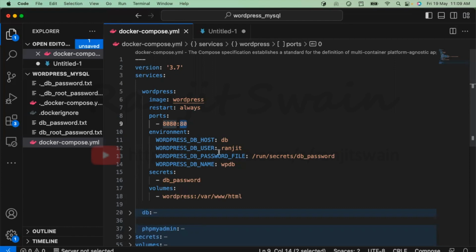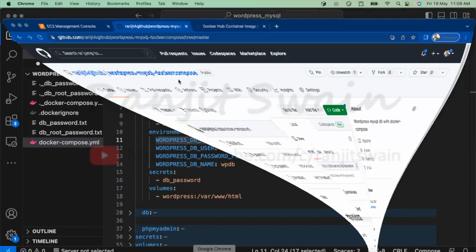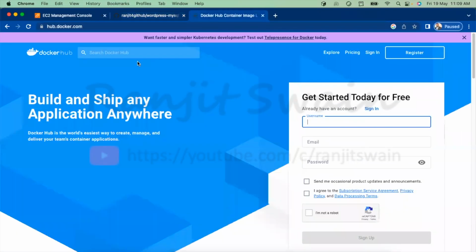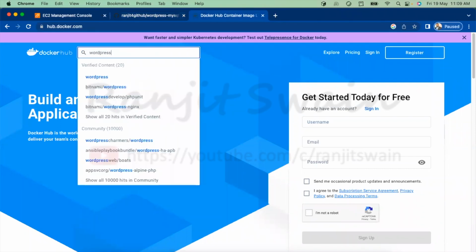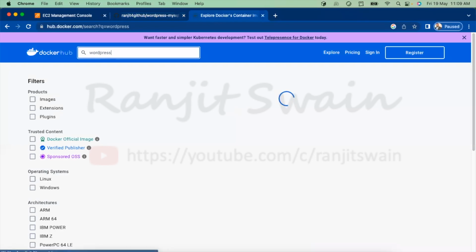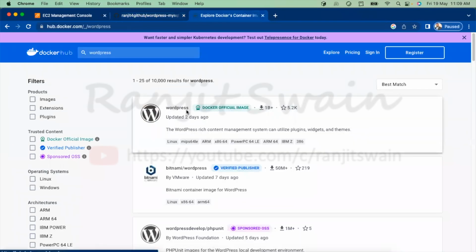But before that, let's understand how you get these environment variables. If you go to Docker Hub and search for WordPress, and go to that image, you'll find it gives the options on how to use it.